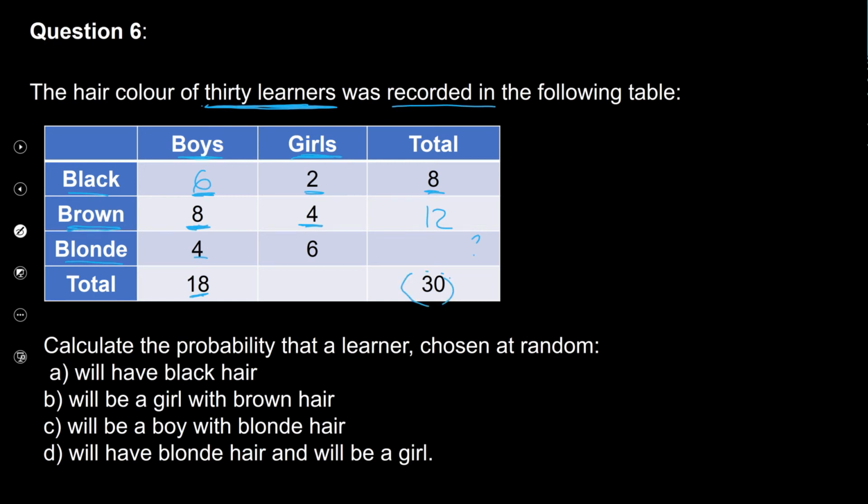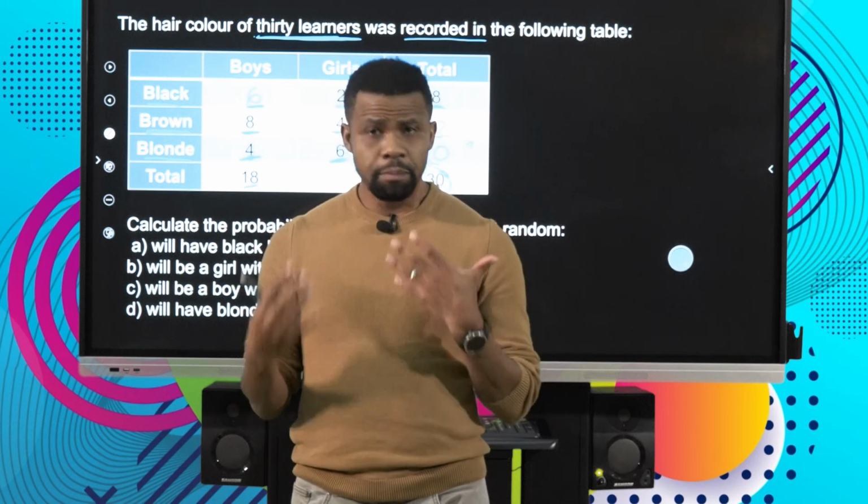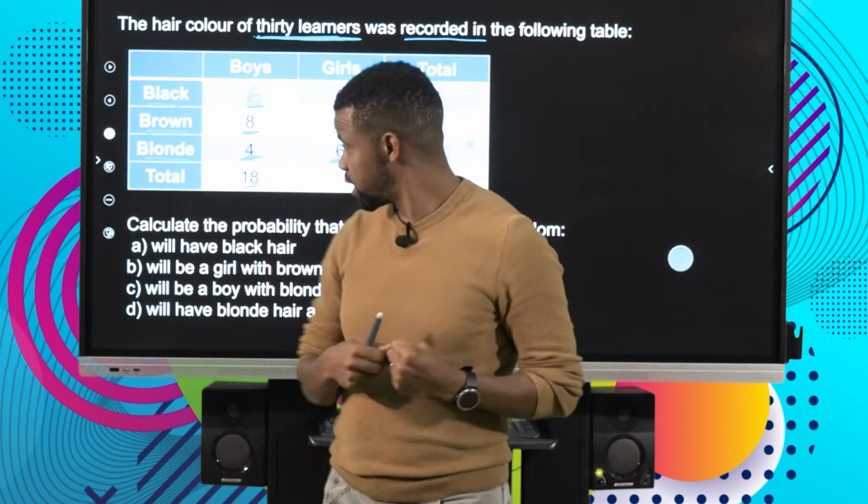Okay, we can do it this way. If we look at this total, this will give us 10. Altogether, let's do it. This is 10. How could we have done that? 4 plus 6 will give us 10. Or we could have gone 8 plus 12 is 20. What do we need to get 30? We need 10. So, try and complete your table.